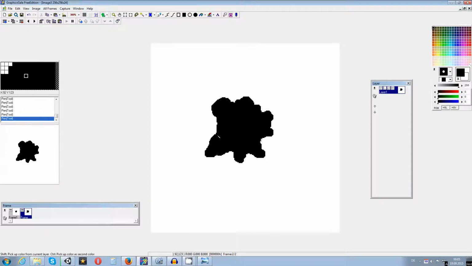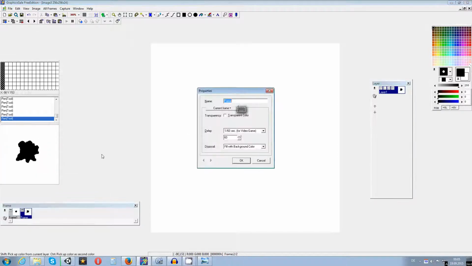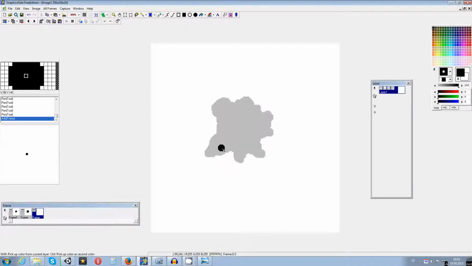So now we start to round up everything in the next frame. Going to add one, insert to the right, again 10 frames, transparent color. What I mean is I thin out the spikes we are going to have here, and then let them move in any direction I want.